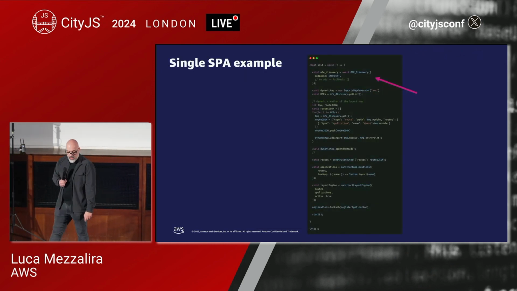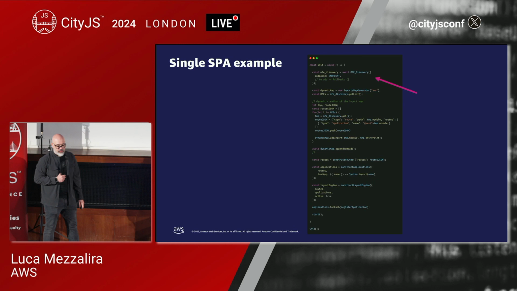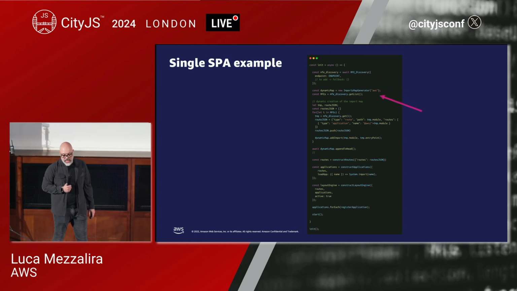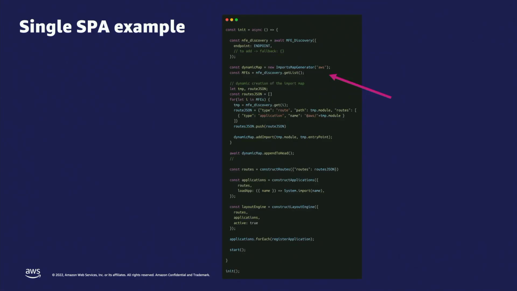It's similar on single-spa. Single-spa is slightly more complicated because it's using import maps that live in the DOM. Therefore, when you import, you retrieve a list of microfrontends. You don't retrieve only the remote entry, because you need to retrieve all the different microfrontends and dependencies needed. Then you change the import map and re-append it into the head where the import map lives, and the browser automatically will load your microfrontends. Done. So as you can see, not much to do.